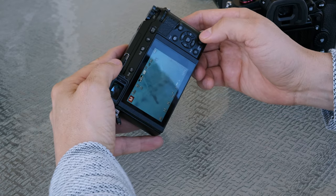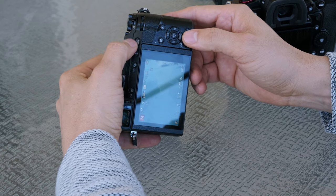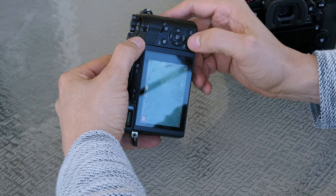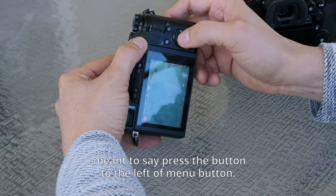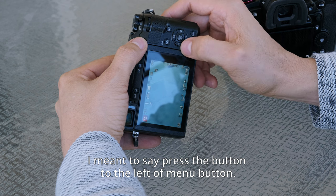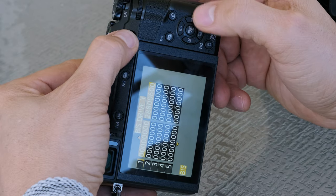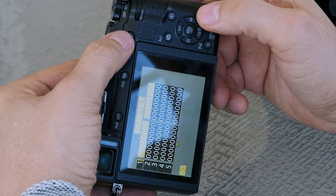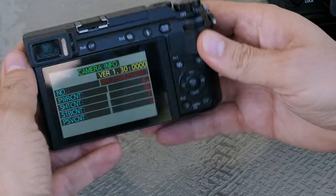Now that you've confirmed you're in the right mode, press the auto exposure lock button, then hit Menu and quickly flick to the left. I use my thumb for this because while holding down the menu button you have to navigate left. So: one, two, then quickly to the left — hold it down again and go left once more.